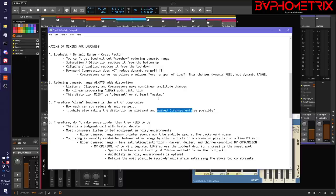Anyway, the point being, for your average audience, your average listener, it's possible to hide so much of that distortion in ways they'll never notice, never hear, and never care about. And that's the art of making loud mixes, is that balance. As an engineer, you might hear it. As an engineer, it might seem like worse, but objectively, to your listening audience, is it actually truly worse, with air quotes around it? That's the trick.